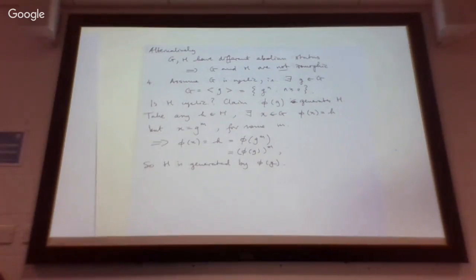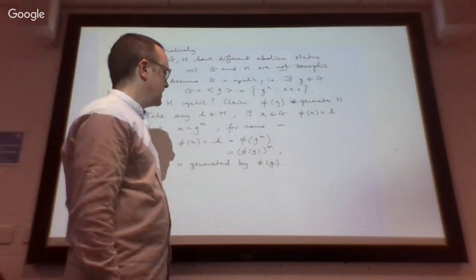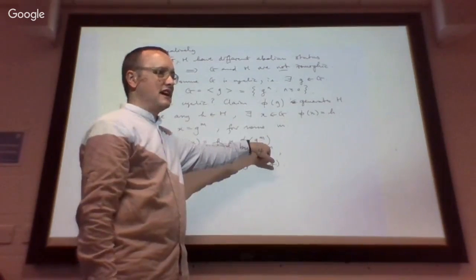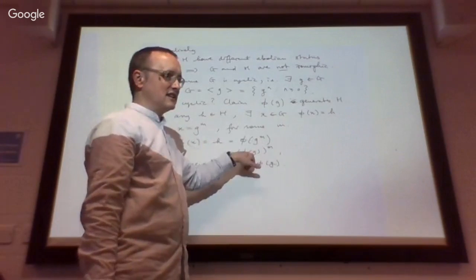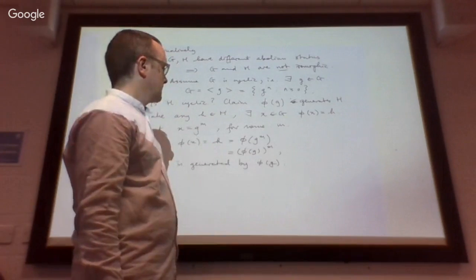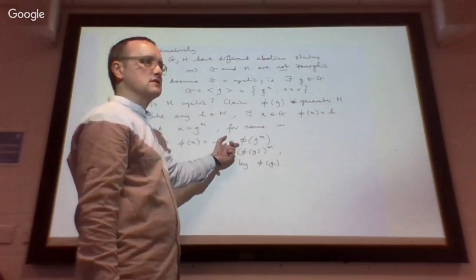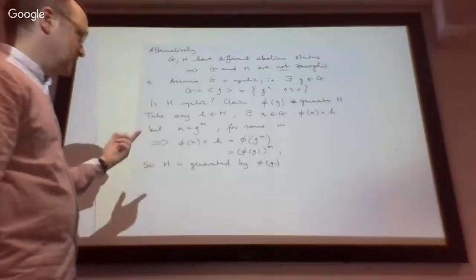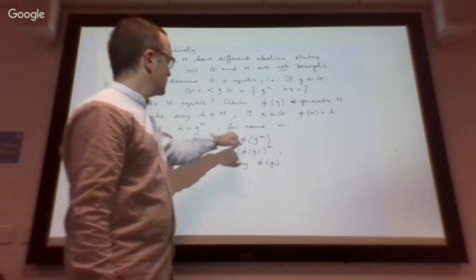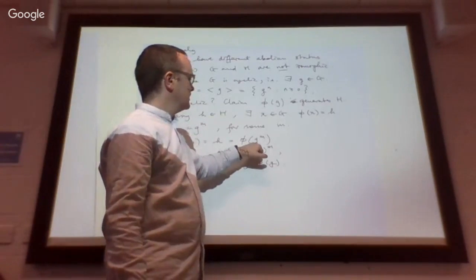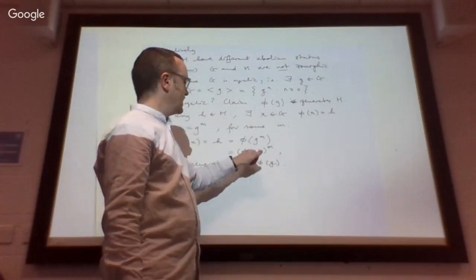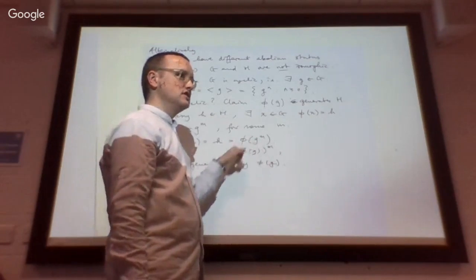It's not true for any old maps. I can write down definitions of functions where a function applied to a power of x is not the same as taking the function applied to x and raising it to that power. It's only special functions that, well, this is a special function. It's an isomorphism. It's a bijection, but it's not the bijection property we're using here, it's the isomorphism property. Because here we have phi applied to g times g times g times g times g. We want to say that's phi of g times phi of g times phi of g times phi of g.